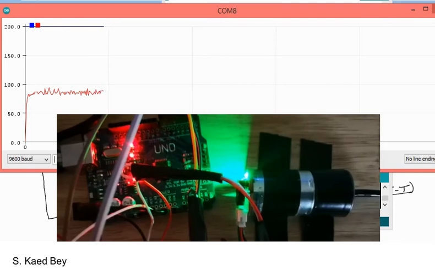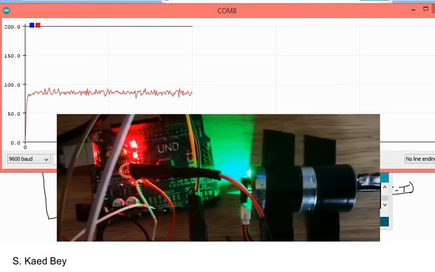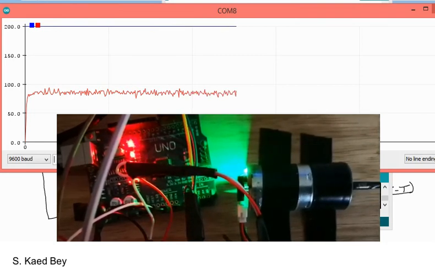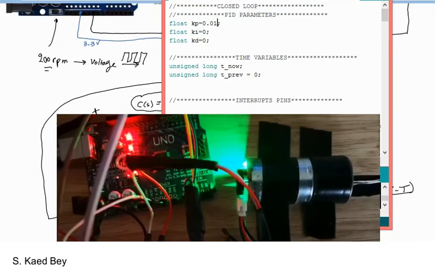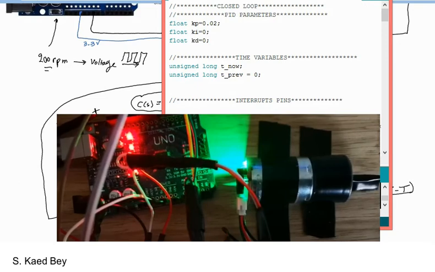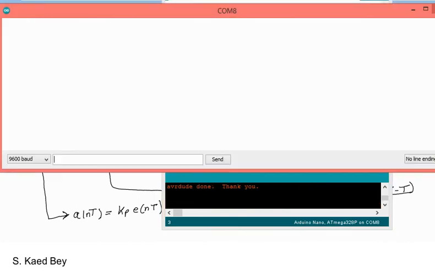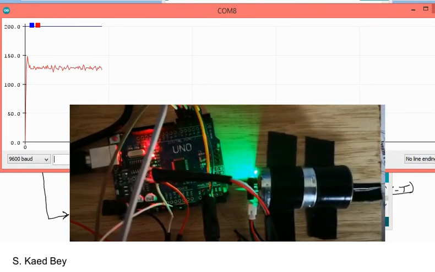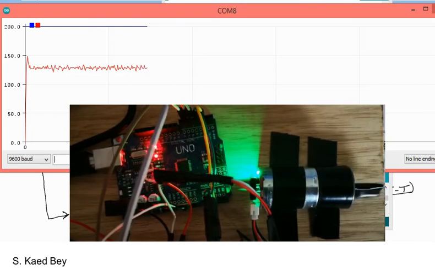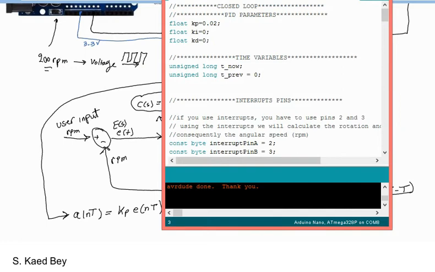Obviously, the current proportional controller value is small. We have to increase this. We probably multiply it by 2. Okay, we have to increase the proportional gain in order to reach our desired 200 RPM.